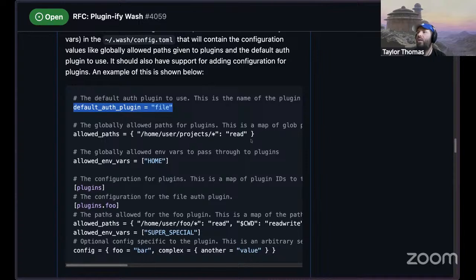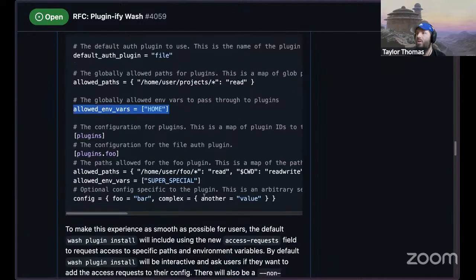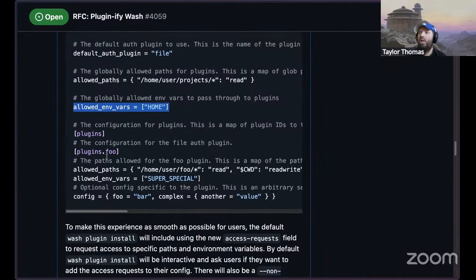And then, I'm still deciding exact syntax here. I'm thinking about globs and other things, but essentially you have a set of allowed paths that are allowed globally. So any plugin would be able to have access to these paths and have access to specific environment variables. And then you have plugin config for each thing.